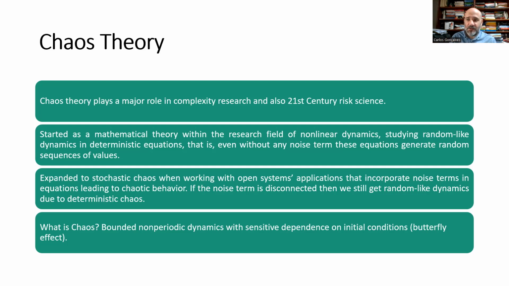This is a metaphor, but the idea is that a small fluctuation can be amplified over time exponentially and lead to a different trajectory. This is the concept of the butterfly effect. In stochastic chaos, there is a noise-amplifying dynamic effect, and this is a major point regarding stochastic chaos. The butterfly effect is linked to the concept of sensitive dependence on initial conditions, the concept from deterministic chaos. So a slight deviation in initial conditions can lead to an overall different trajectory. So this is sensitive dependence on initial conditions.